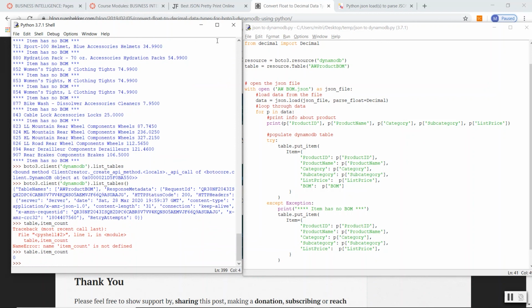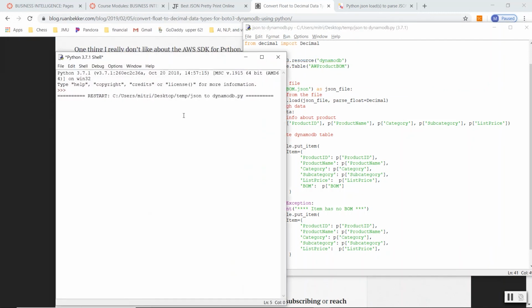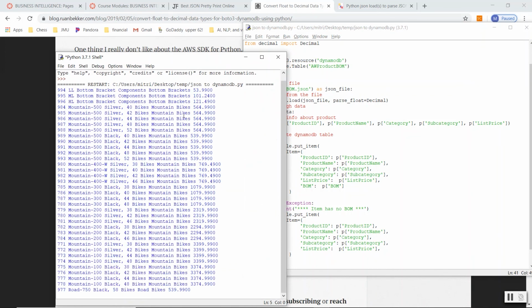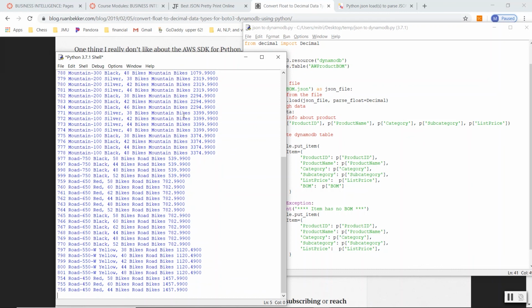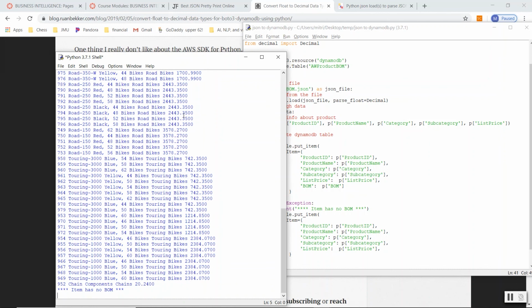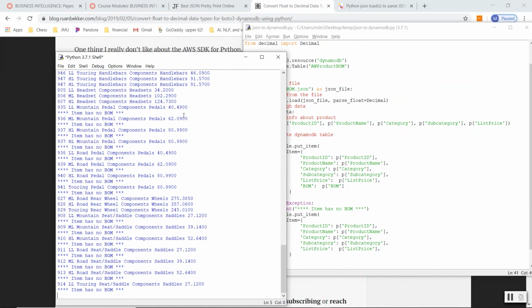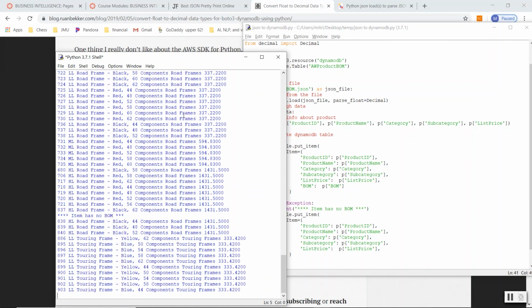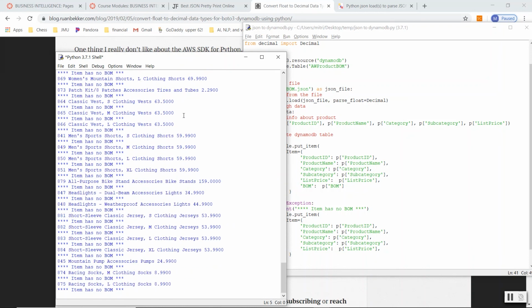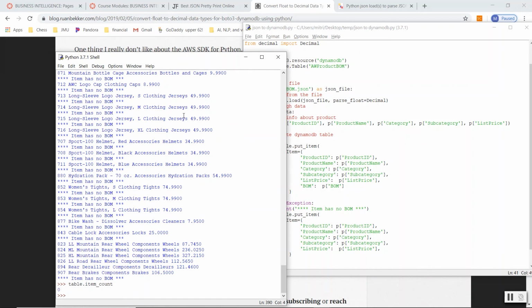I'm going to try to run it again. I think what's happening is that it somehow keeps that value in cache. I'll bet it's because I didn't refresh the variable. But now if I say table.item_count, I bet it's going to have a count. So let's take a look. Table.item_count. It still says 0, oddly enough. But there's data in there for sure.